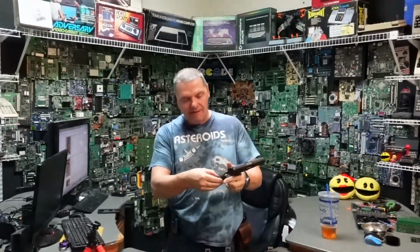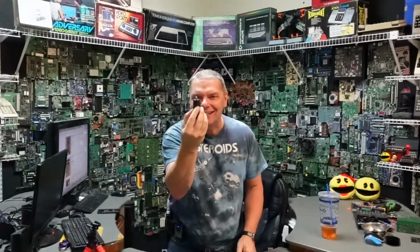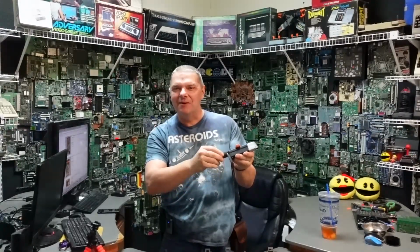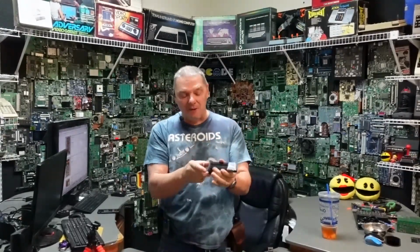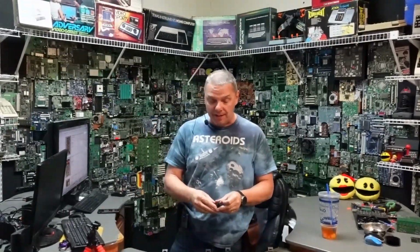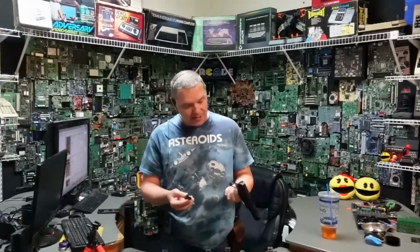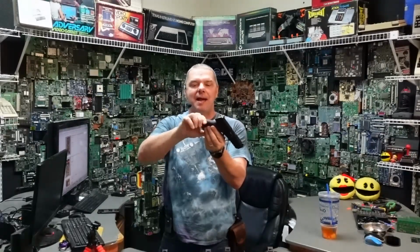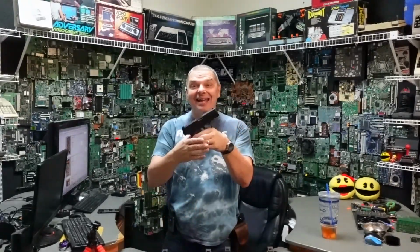So check this out. There's the back strap. And guys, there's the Allen key. That is the key that you use to adjust your cartridge. Okay, that is really, really cool. That means that there are probably adjustable back straps for this weapon, although I haven't found any other one yet. But yeah, to put it back in, it simply slides in like this and snap it into place. That is awesome, guys. I love it. All right, let's get back to the video.